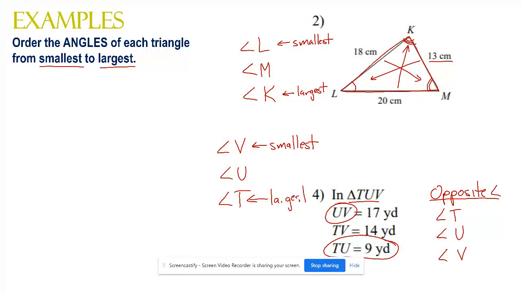So we, without even having a diagram to look at, without being able to see what those angles look like, we can still order them from smallest to largest just using the information we have about the side measurements. And that's a big thing with geometry, taking little bits of information you know and using that to draw conclusions about other things that we know as a result. So let's do another set of examples. This time we're going the other direction.